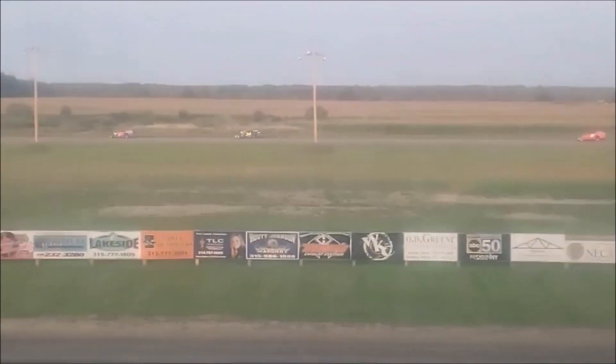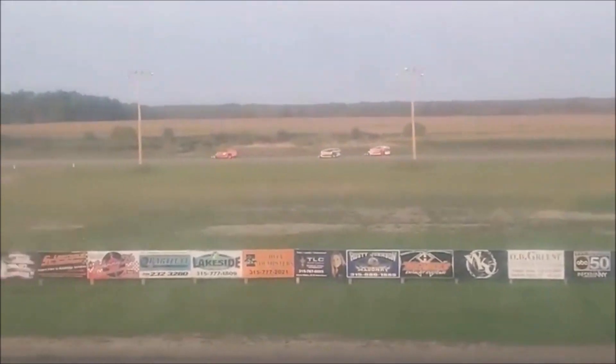Final lap into turn one and two — the Carthage, New York native works it through with a healthy advantage, about an eight car-length lead over Taylor Dockstader in second. Brian Hudson there for third. Eric Nyer and Jonathan Murphy round out your top five. Ryan Shanahan picks up the victory; Taylor Dockstader second, Brian Hudson third, Eric Nyer fourth, Jonathan Murphy fifth. Tyler Stevenson, Mike Fowler, Kyle Sharp, and Cole Perry complete the running order. Heat race number one for the Bob Johnson Auto Group Dirt Car Sportsman is complete.